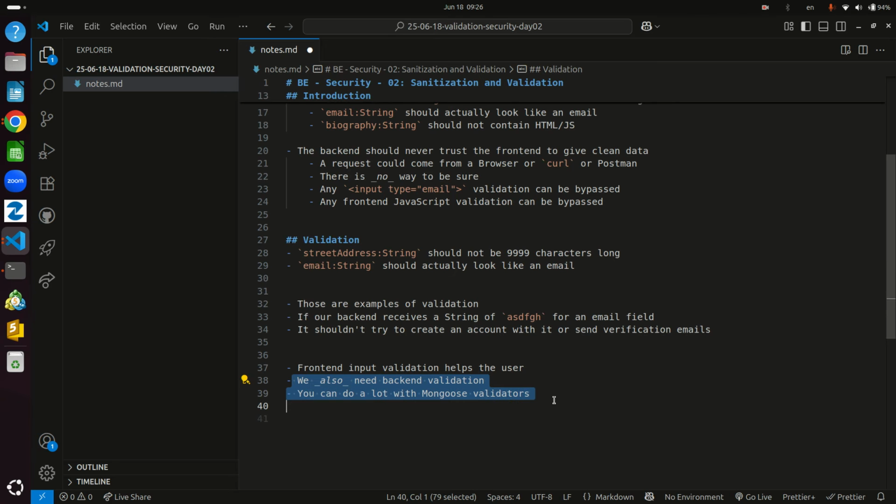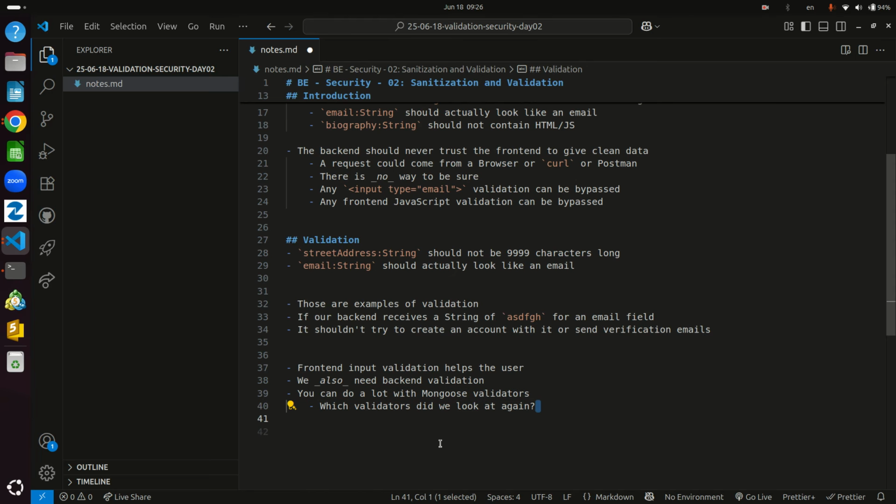You can do a lot with Mongoose validators, because Mongoose has a built-in validator inside, and you did it already. You did it in the schema already, some basics of them. Which validator did we look at so far in the schema?